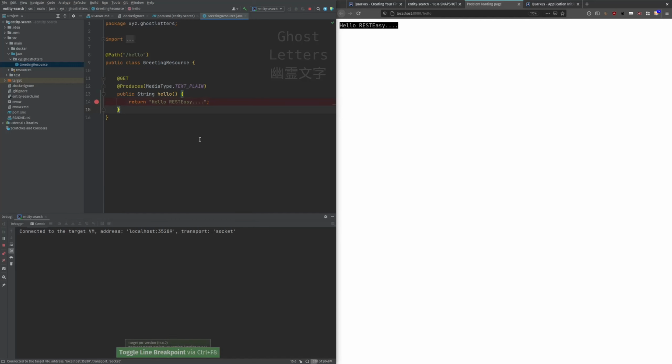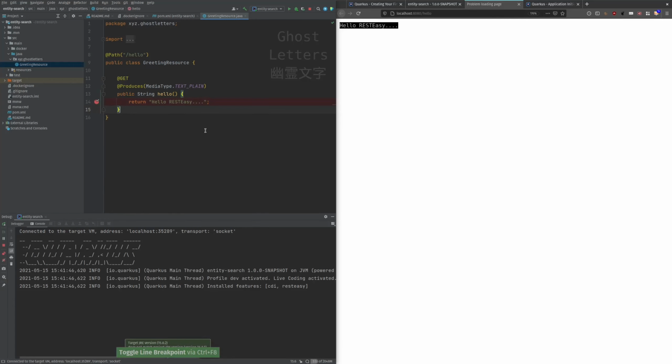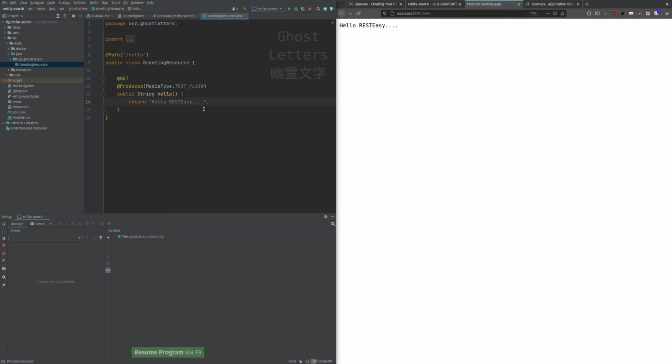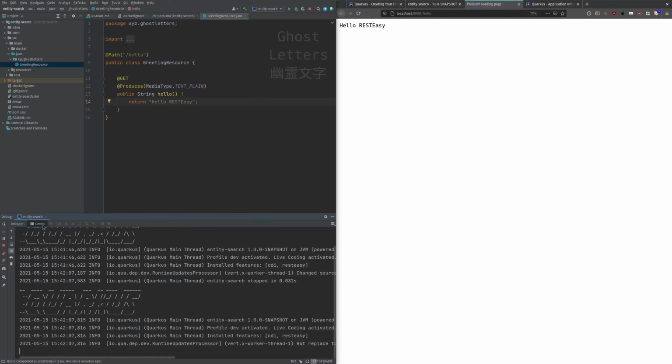I'm going to add a breakpoint here again. And when I refresh, you see it's behaving just like the one before, but now we don't need any main method, and we can use the debugger as expected. And we're still in the development mode, so all the hot reloading is still in place. And I think that's a really nice way to work with Quarkus.